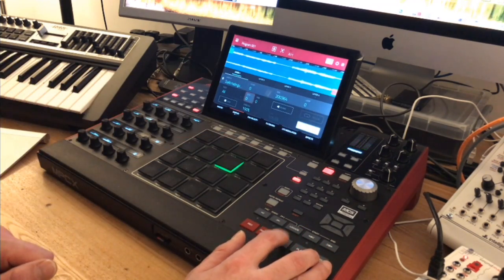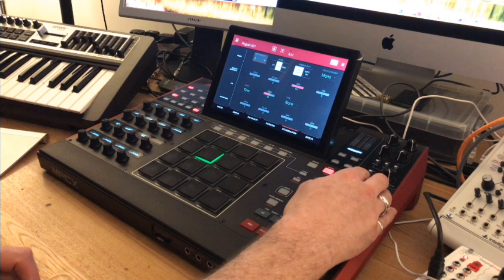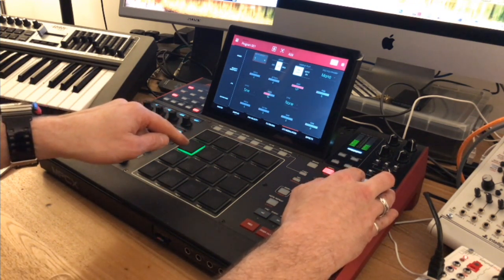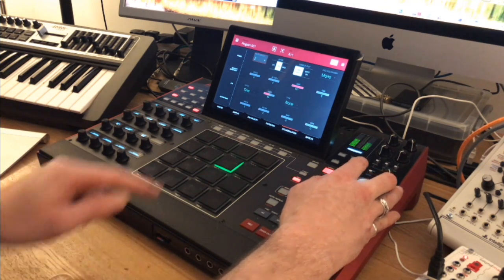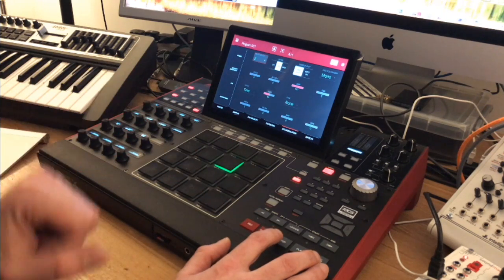Flatten that. And now I'm going to choose mute group 2 because we've already used mute group 1 for the drums, and these will cut each other off. Okay, so that should be enough.